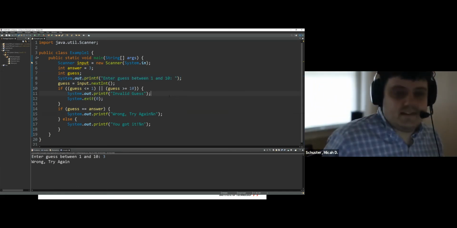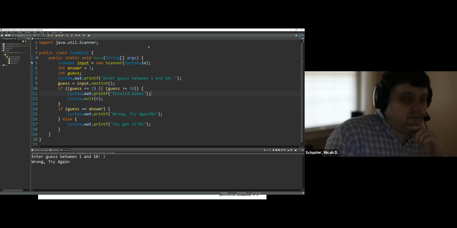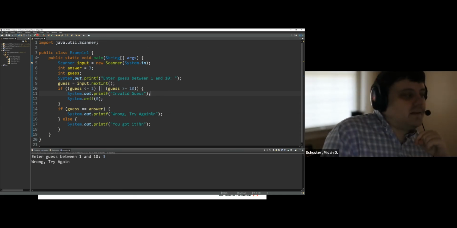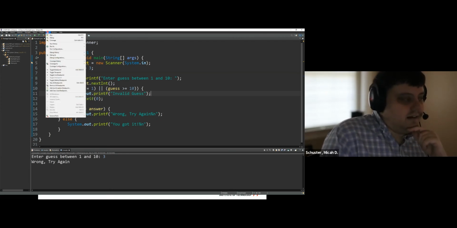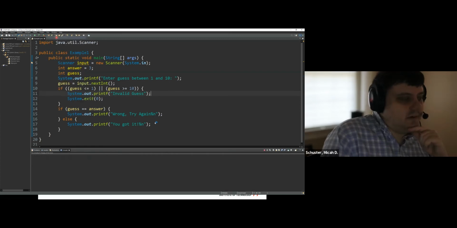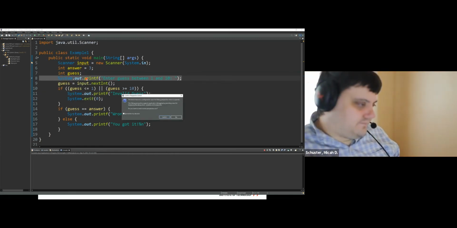Once you have a breakpoint set, then we can run in debug mode. There is a button for doing it. The normal button we press to play is the play button here. If you go over one to the left, there should be a button that looks like a bug. That's the debug button. The other way to run is to go to run and then say debug, this one right here. So I say debug. It should bring up a confirmation thing here.